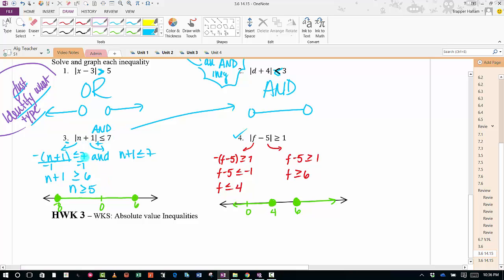That should be a division of a negative, so that's going to make that a negative 7, and when I subtract it over, it's actually going to make it a negative 8. All right, so that's a negative 7. I subtract 1, so this should be a negative 7 here. This should be a negative 8. Sorry about the mistake there. So there's my negative 8, right? And all the solutions are greater than, open side first, so I'm going to the right. Subtract 1 to the other side. N is less than or equal to 6. There's my 6. The solutions are less than. The small point comes first, so I'm shading to the left. All right, minus a little mistake there.